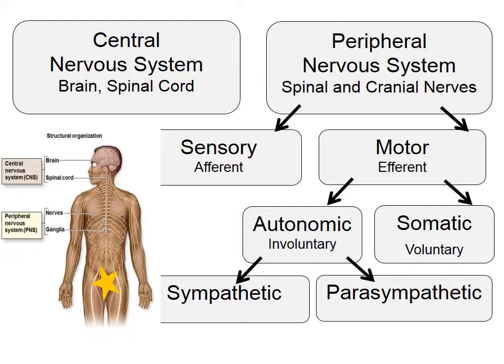There are two types of motor systems depending on the effector and differences in the motor neuron anatomy. If the effector is a skeletal muscle, that is classified as somatic. The autonomic motor system innervates smooth and cardiac muscle. These systems are controlled by different brain structures as referenced by the voluntary and involuntary notations here.